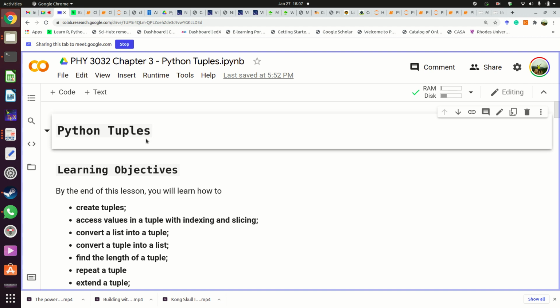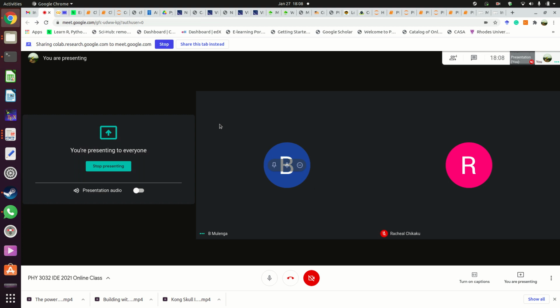Okay? The difference between a list and a tuple is that with a tuple, you are not allowed to delete a value from a tuple. You are not allowed to change a value which is in a tuple. Is that clear? So with tuples, there is no mutation. You can't change the items which are in a tuple. You cannot delete them. Are we clear?